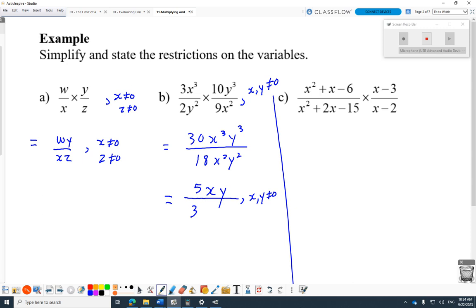Now, the reason those ones were so easy and not really what we're up to today is that these things were already completely factored. That's going to be the big thing. As soon as you see a question, you're like, whoa, whoa, whoa. I don't know if I remember the rules for multiply or divide or restrictions or anything else, but I better get it in factored form first.